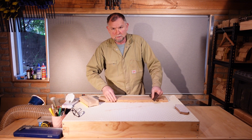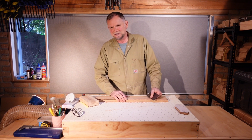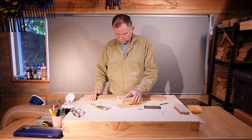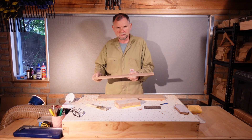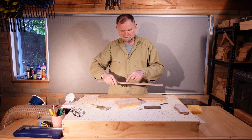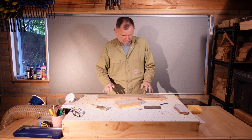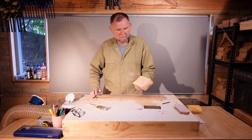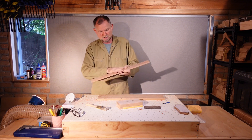There seems to be a bit more material that needs to be removed there — it's making the sandpaper work a bit hard. It took a little longer than I'd intended, and that was because when we were milling the piece it must have rested in the drum sander, leaving a little dip in the middle. As we took off the edges, that just became a bit of a divot. I had to take the whole thing down until that disappeared. It has now disappeared, and any pencil lines I make are now evenly removed quickly. The sanding on the block is nice and even too, which tells us that we have a nice radius.